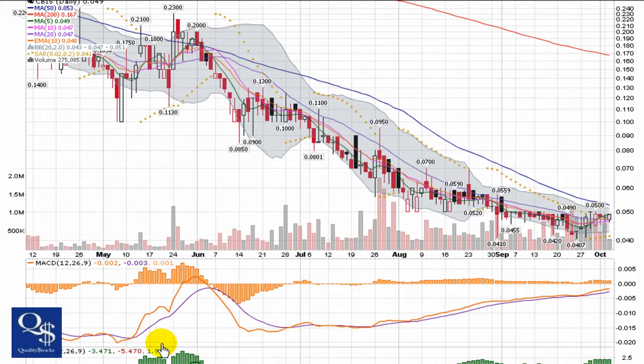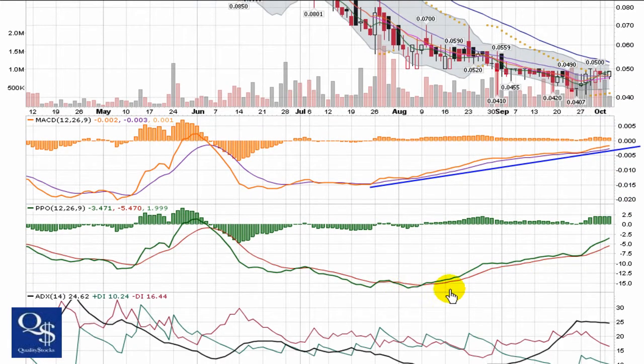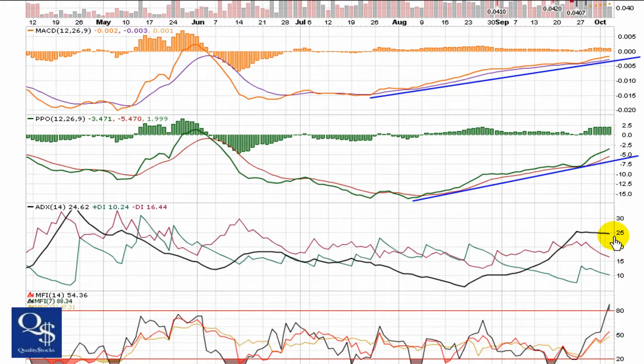So we go and take a look at the indicators. You can see overall a large uptrend in the MACD heading towards zero. You look for that break of the zero line — many times on that break of zero you'll get a nice price-per-share pop. Same thing going on with the PPO — a nice trend back towards zero.